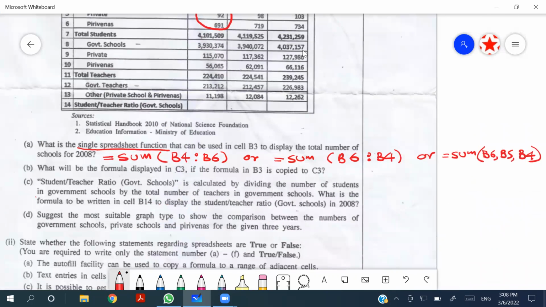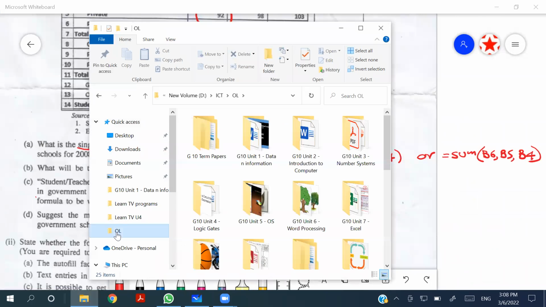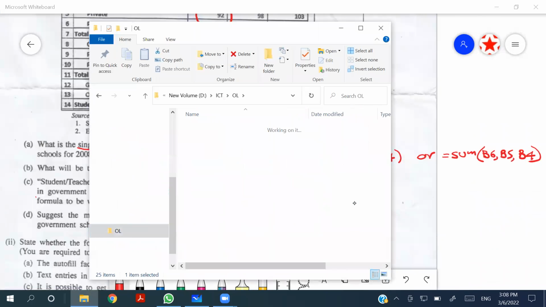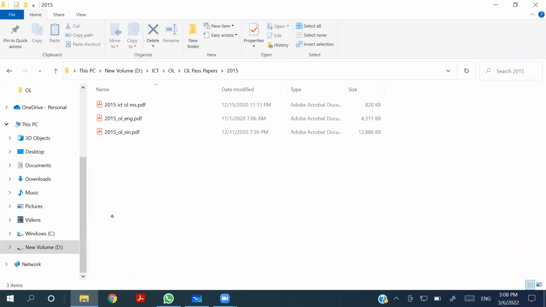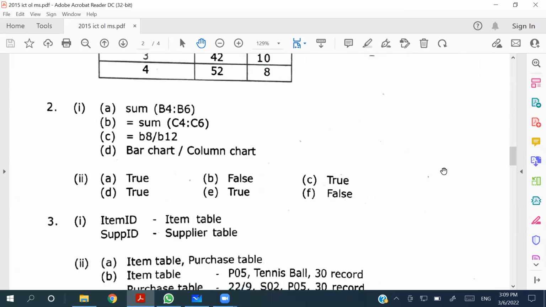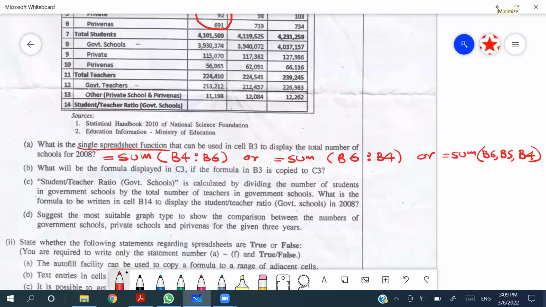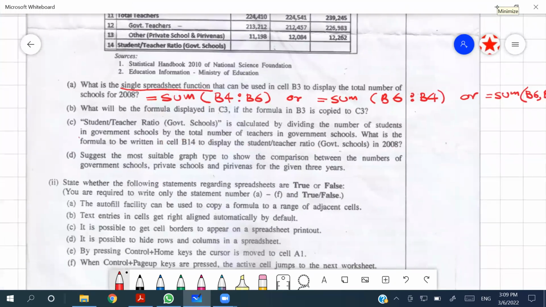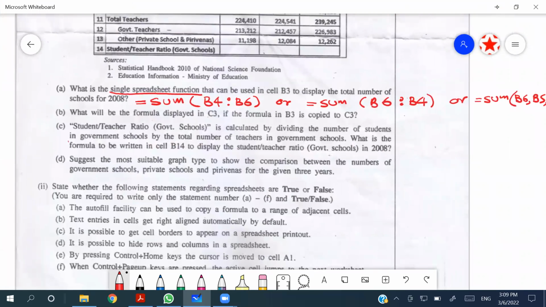Let's go through the marking scheme as well to see whether they have given marks in any particular way for this. Yes, we have to figure out the markings because I have taken this from a past paper book. So you have 4 parts over here and 6 parts over here. Let's take 2 marks for this.